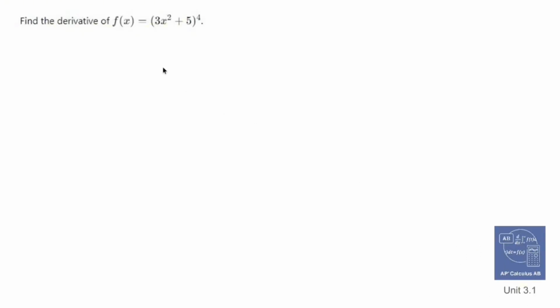We are in Unit 3 and we start out with the fun thing called chain rule. Now, chain rule is when you are asked to find the derivative of a function within a function. So this is the way I view it. You're going to have some type of inside stuff. So let me write that out. Some type of inside stuff. And you're going to have some type of outside stuff. So function within a function.